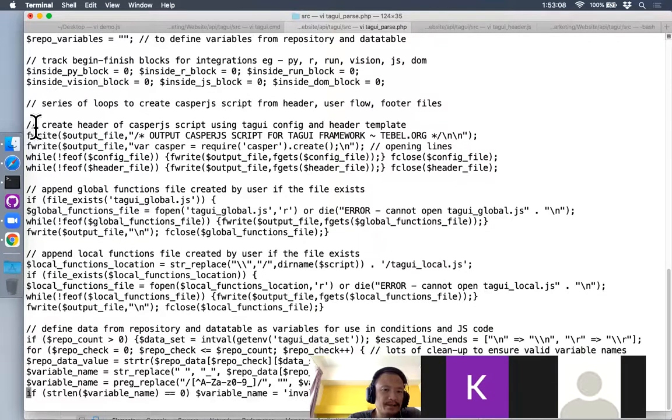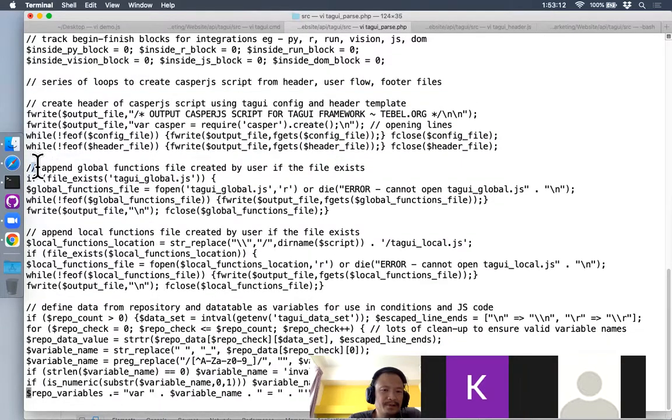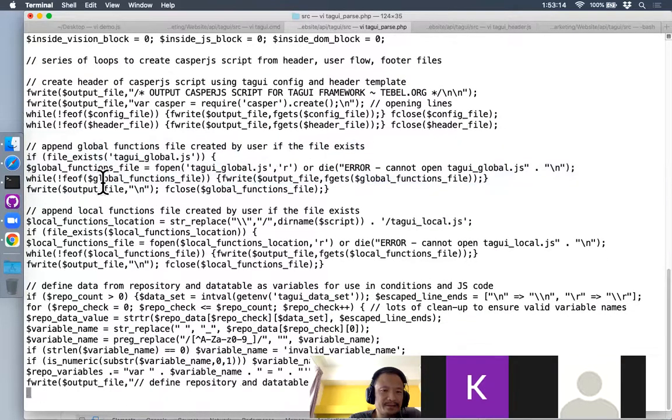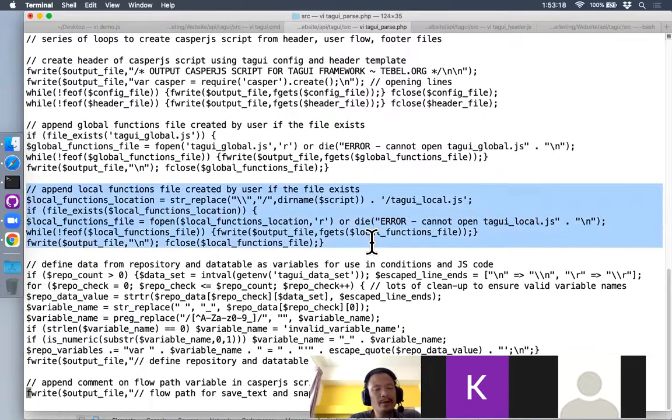Then things like writing the output header, then appending the TagUI global and TagUI local. In this case, you can define a TagUI global JavaScript file and put it inside the TagUI source folder. And then you can put a TagUI local file inside the TagUI folder for the flow.